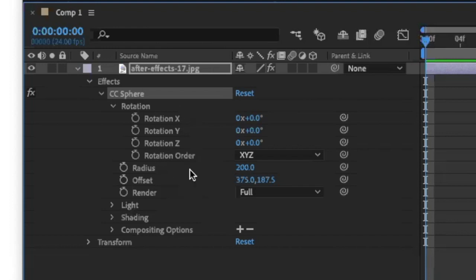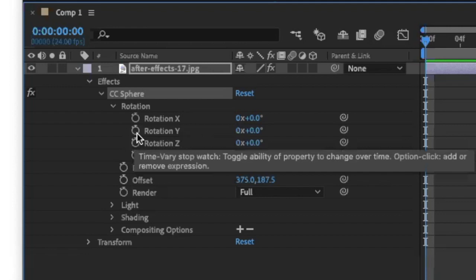Anyways, we talked about X, Y, and Z rotation. The X is up and down, the Y is side to side, and the Z is coming out at you, or tumbling this way. I'm going to keep it simple. We're not going to worry about degrees or anything like that.